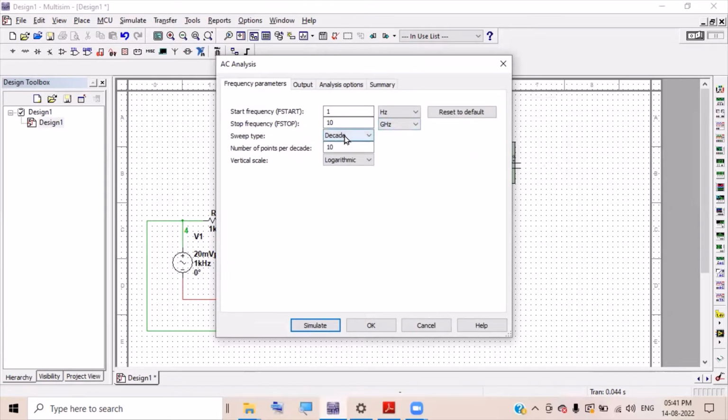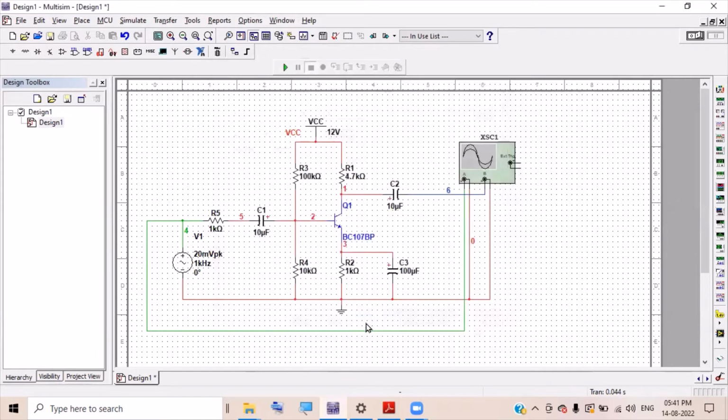Sweep type it says decade, we can leave it as it is. Number of points per decade 10. And usually we plot the graph in similar graph sheet, taking the y values in decibel. So we are changing the vertical scale to decibel, and then we can go for OK.